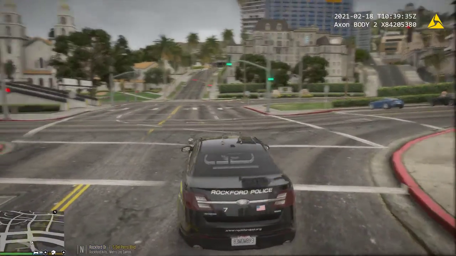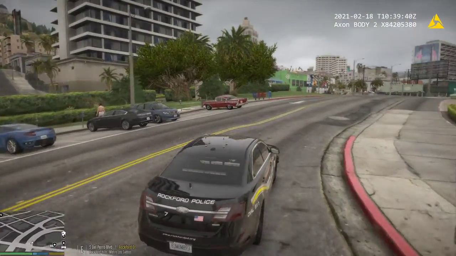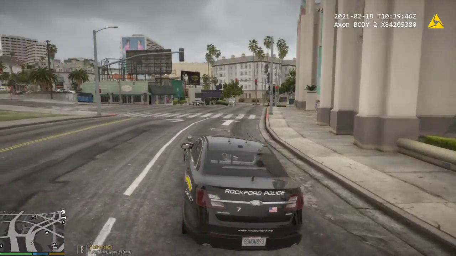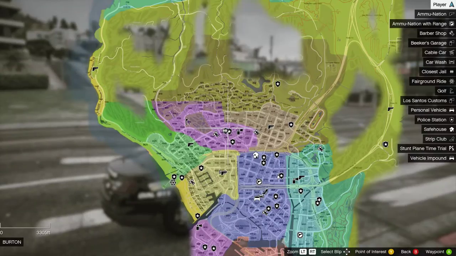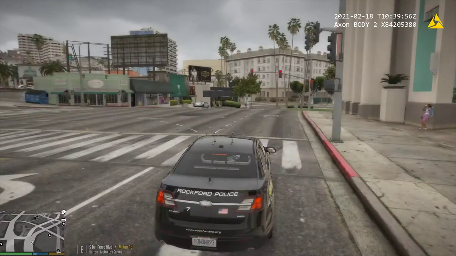It has a Taurus with light bar and a 2020 Tahoe with slick top and one with light bar. Which is okay. I mean, it is a good looking texture. I do like the texture that I chose for Rockford Hills. And make sure we stay in our area. Look at the map there.